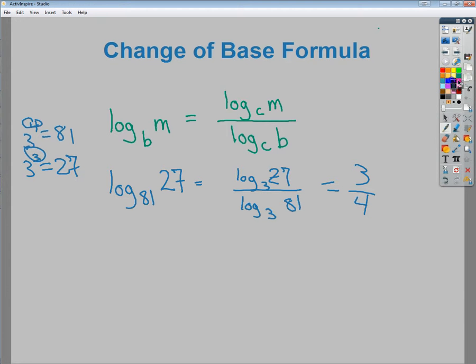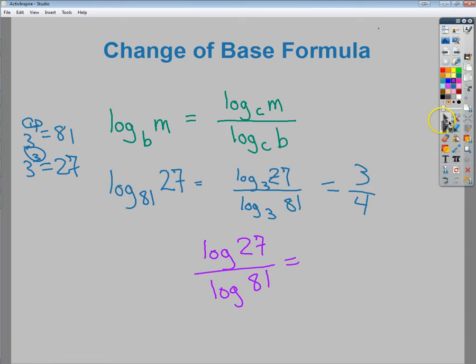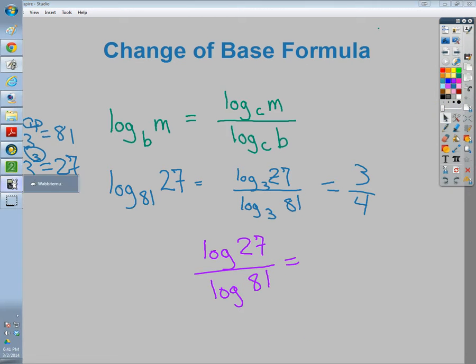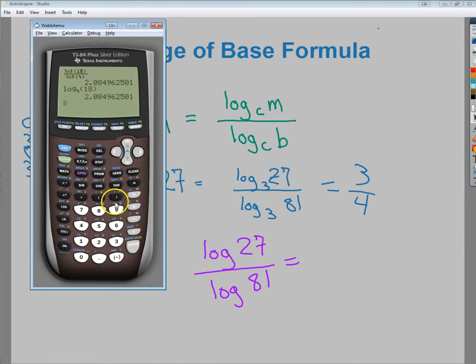However, the real change of base payoff, I guess, is that if I want to use the base 10, it'll still give me 3/4. And I'll show you that that's true. Now I should say that individually those numbers are a disaster. Log base 10 for 27 is a really weird number. But I'm going to go ahead and write it in as cleanly as possible.